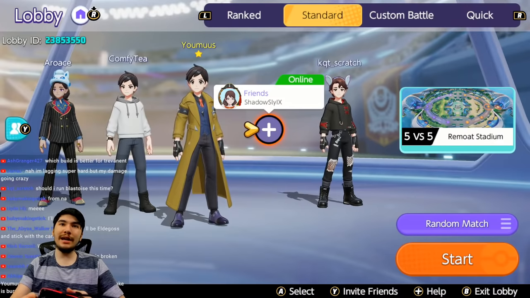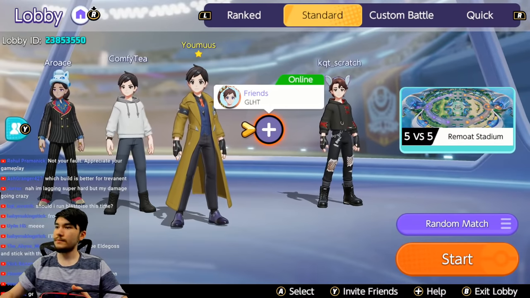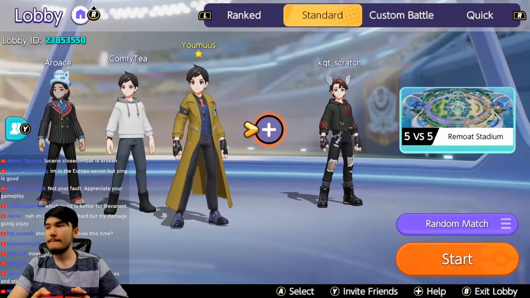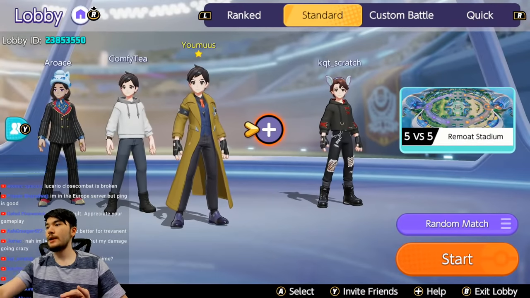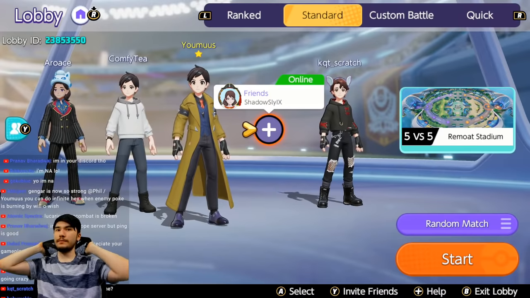Which build is for Trevenant? I'm thinking right now you just play him standard, you know? I think right now we just play him standard. Alright, come through Abyss. Let's go. Gengar's so strong now? Okay, I'll try that in a bit.